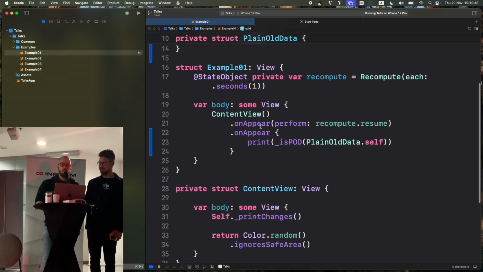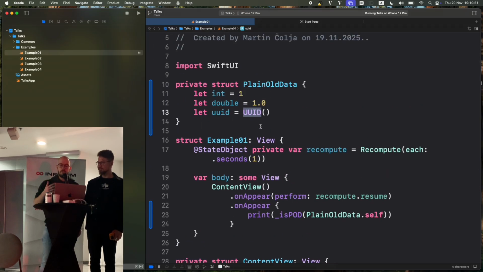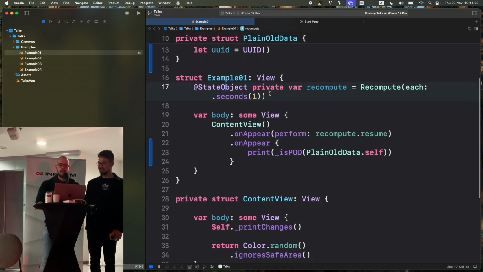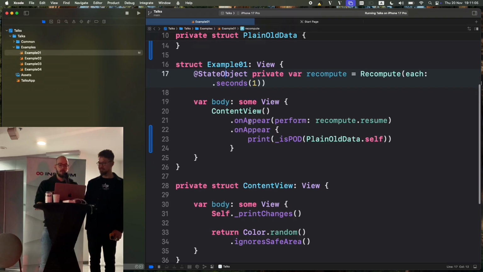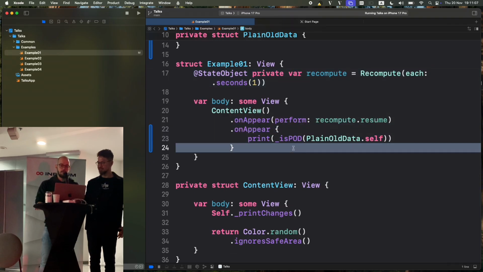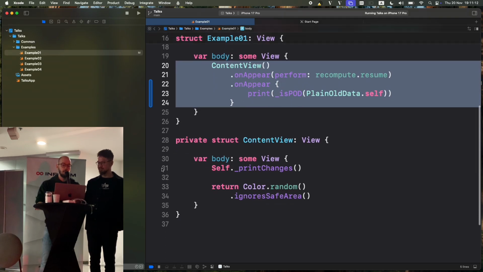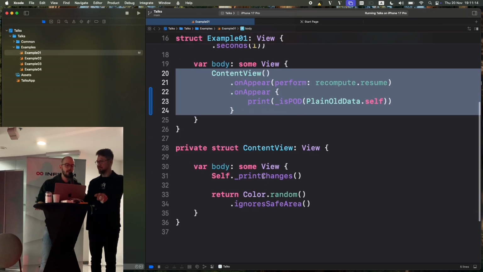And actually, it would be nice for me to explain what we're actually doing here. So in this case, you see we have this recompute property. This is a state object because it was easier to implement. And this gets called every second. So this causes this to get called. And what we are curious about is when this will get called. And you see here that I have these print changes, and then this is the regular self changed, or identity changed, or things like this that we are going to be tracking.